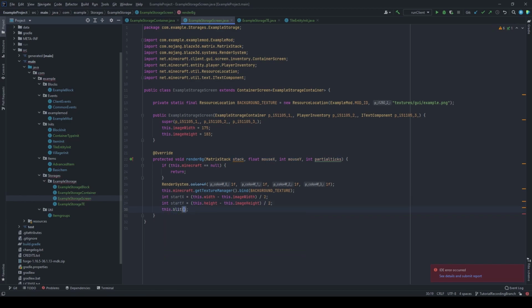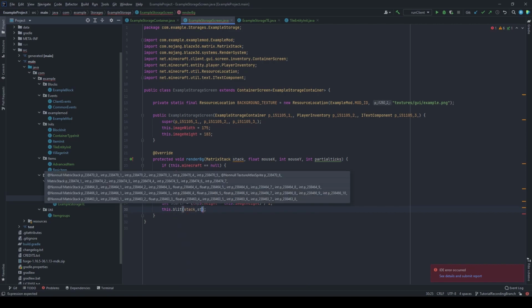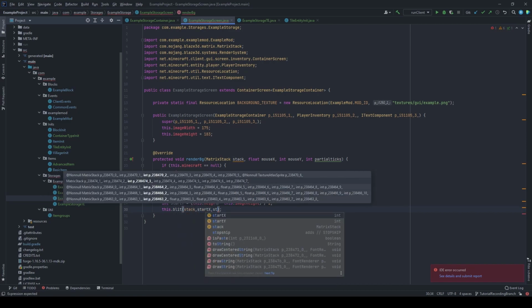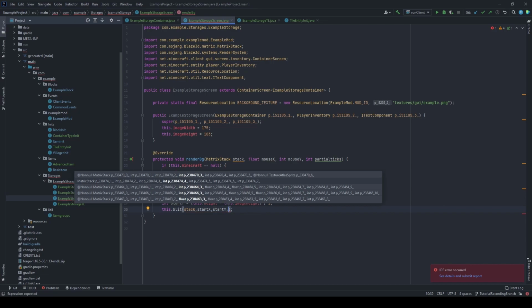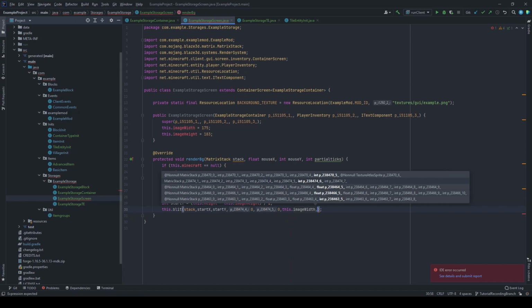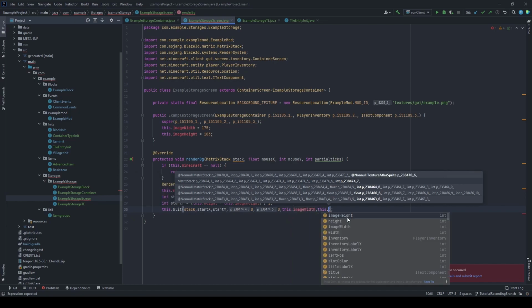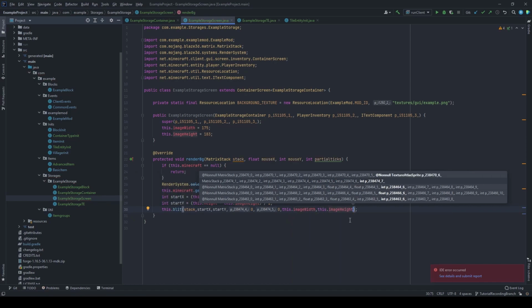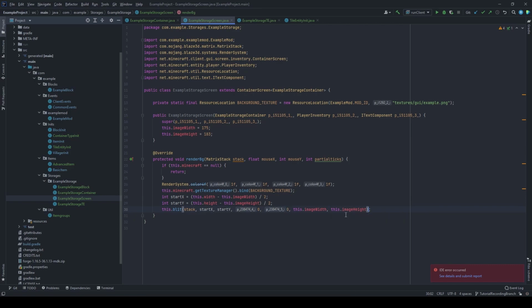After we have done this, we can call this.blit, and we want to supply the stack, the startX, startY, 0, 0, this.imageWidth, and this.imageHeight. The next thing will be to override the render method.